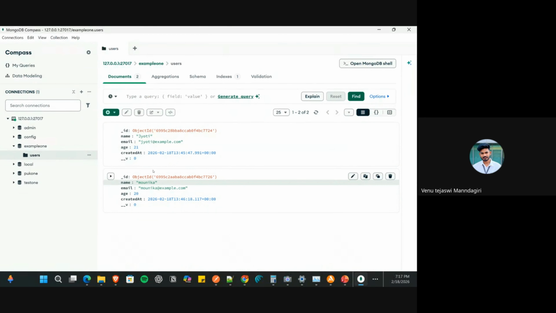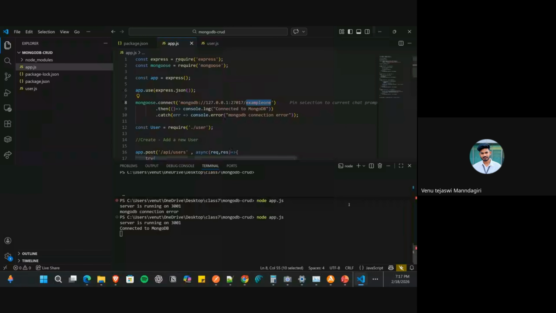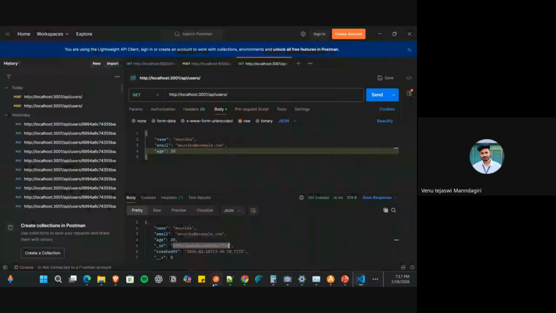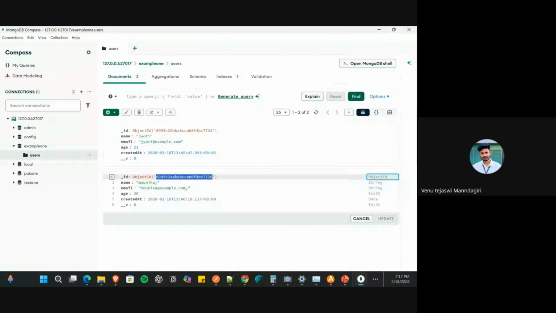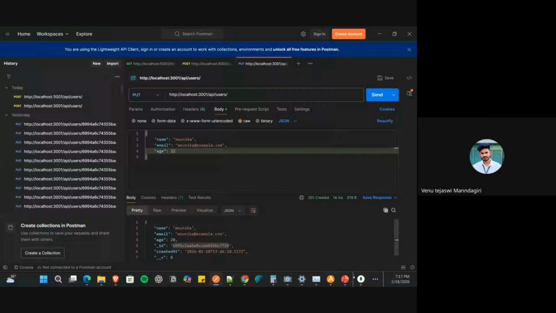And I want to change Monica's age, let's say from 20 to 22. How can I do it? I just have to go to the put, and I have to get the ID of Monica. This is the ID, and I need to paste it here.